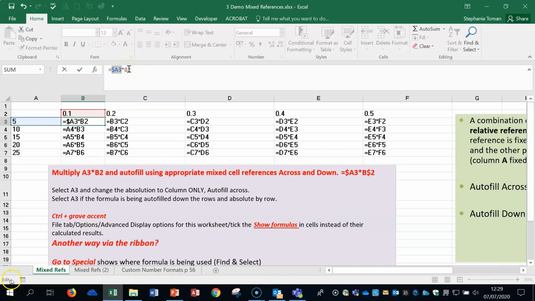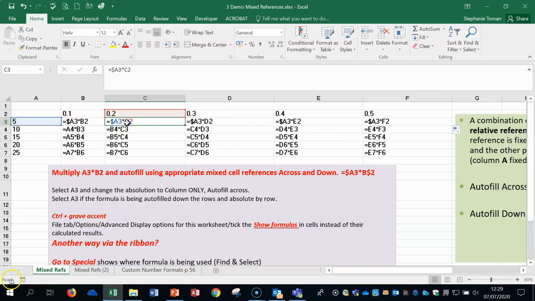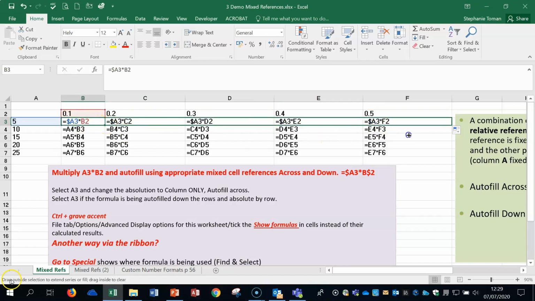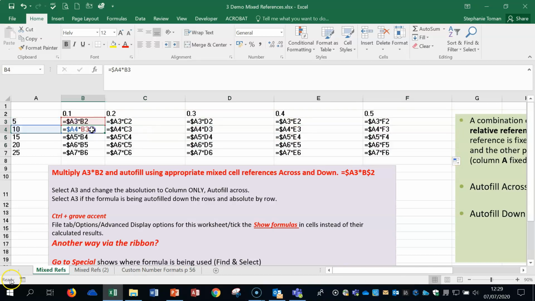That works. If we then tick that and we take it across, that should work in theory. If we click on these, you can see it's worked. It stayed on A3, but it's moving across the column correctly. Okay. But then if we take that down, the B2 will still stay relative. So in a sense, that's not going to work, is it? As you can see, this has moved down. As I've moved down the row, this has moved down as well, in the different answers.